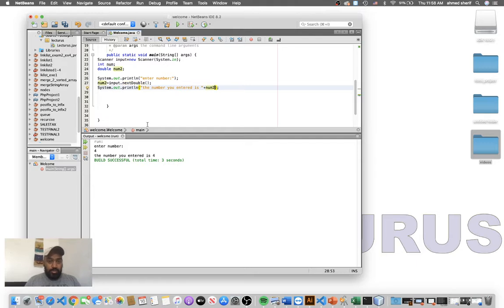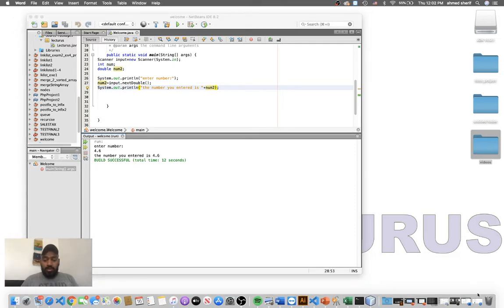Okay, and again let's run it. Let's enter number 4.6. I also told you the difference between integer and double: the double has a decimal, as you see here.